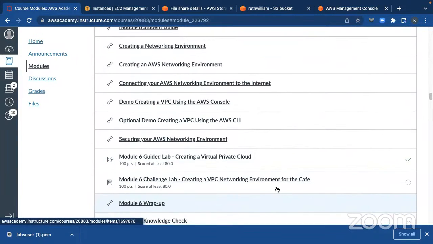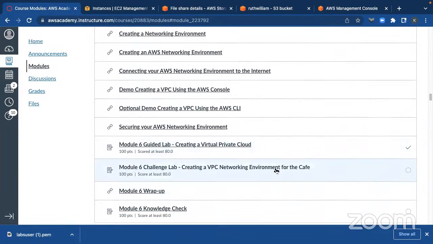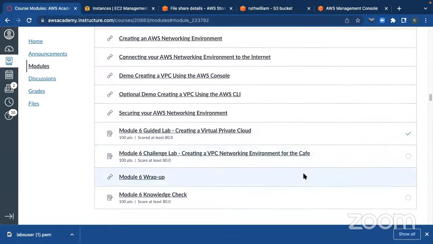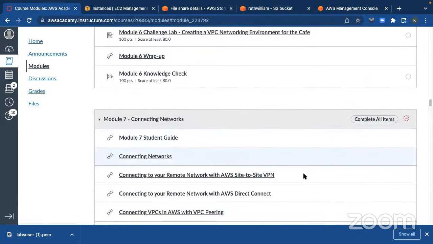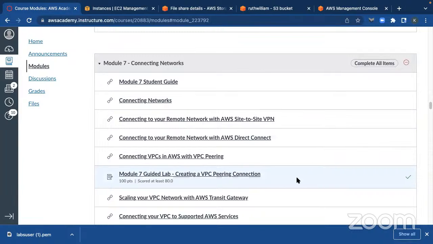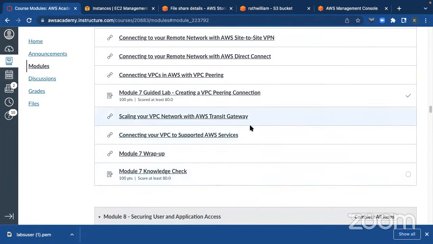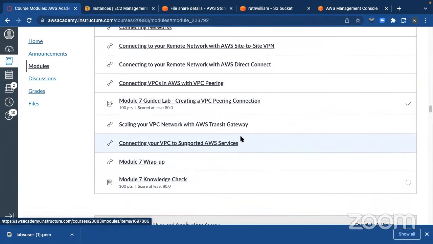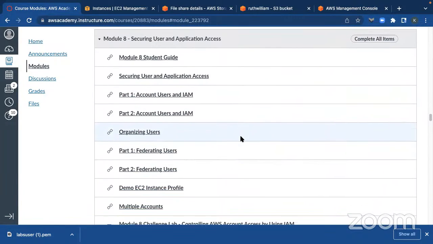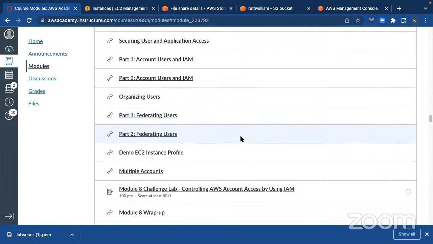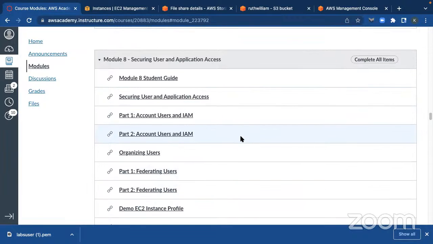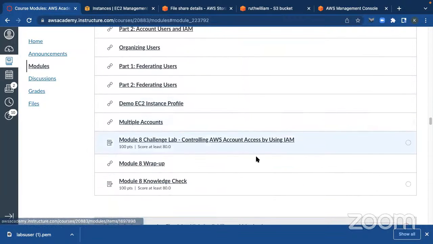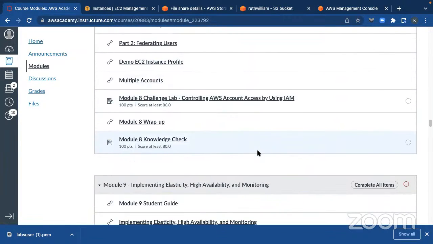For me, that is. Module 6, guided lab done. Challenge lab not done. Module 7, guided lab done. No challenge lab, I think, on this part. Module 8 is all about the challenge lab. I think this one is what, William, you said you had already done.